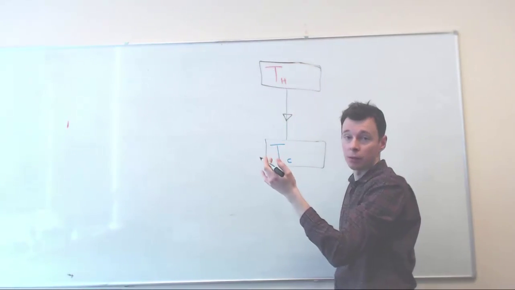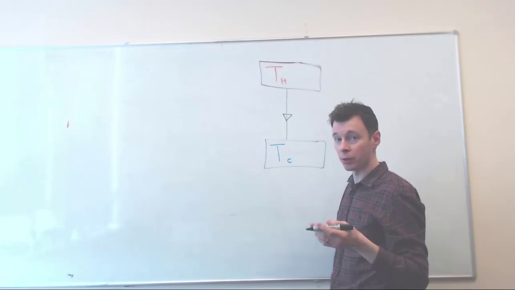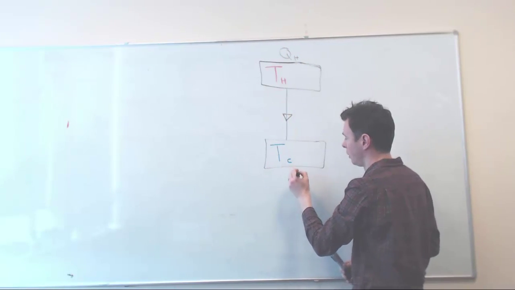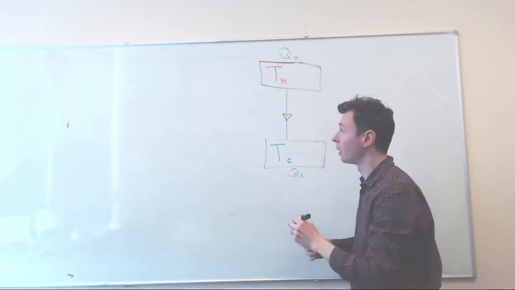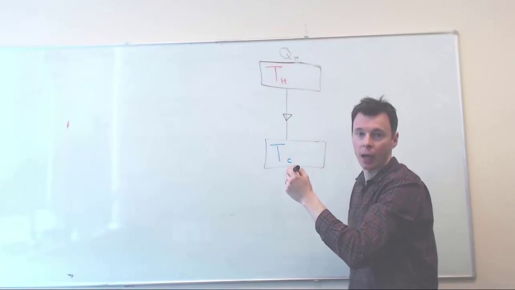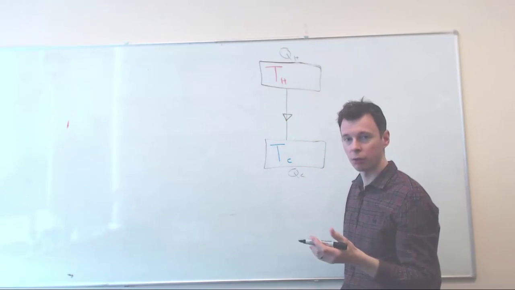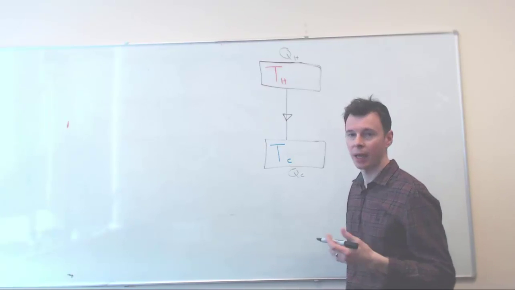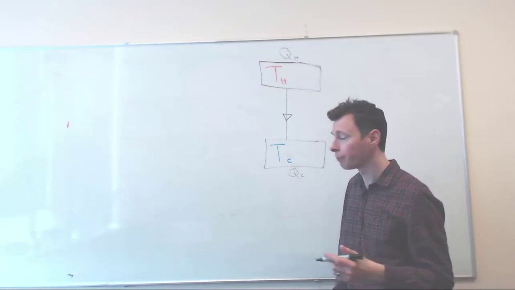So heat is denoted as Q, and remember heat is a process. So Q_H up here and Q_C down here. That heat's flowing, we can take some of that heat and convert it into useful work. And when we talk about work in thermodynamics, it's principally mechanical work. That's the stuff we're interested in.